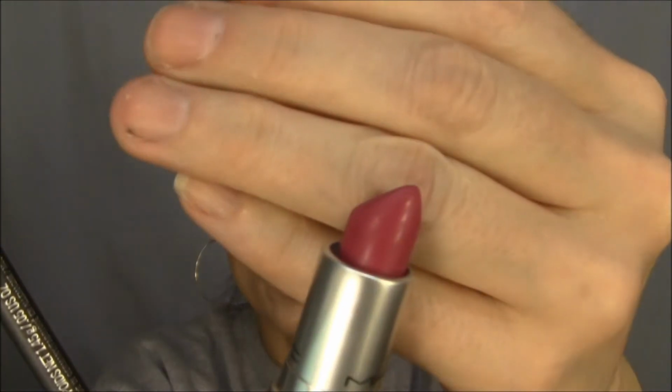Okay, and then for lips, I'm going to do something a little more dramatic. I'm going to use Vino Lip Liner from MAC and Fixed On Drama lipstick, which looks like that.